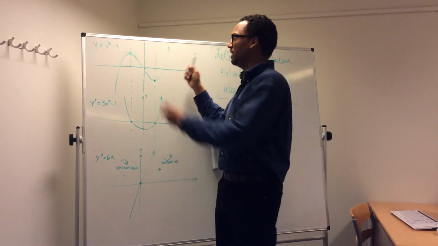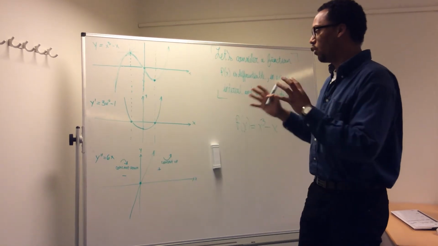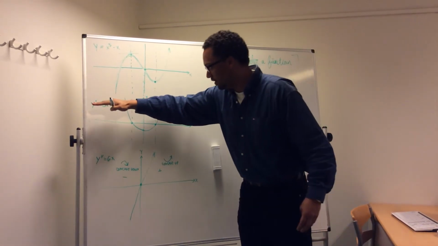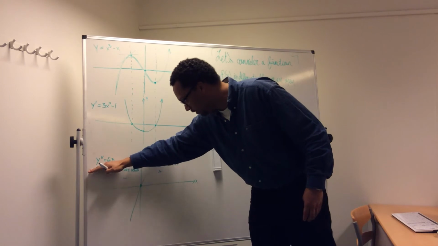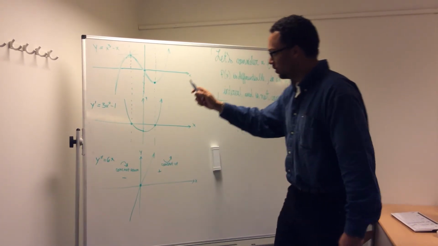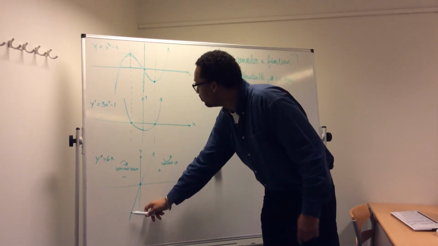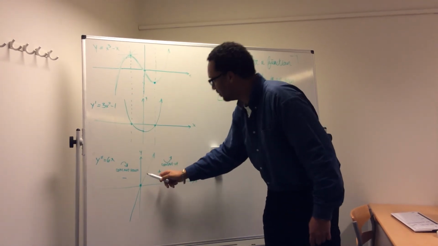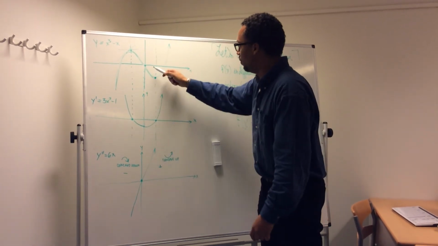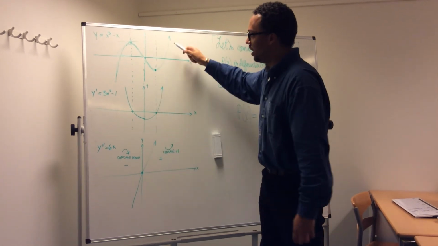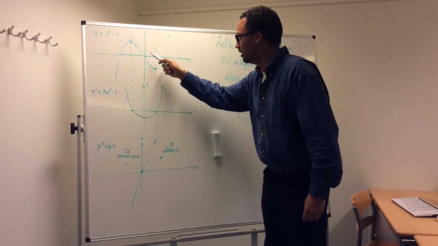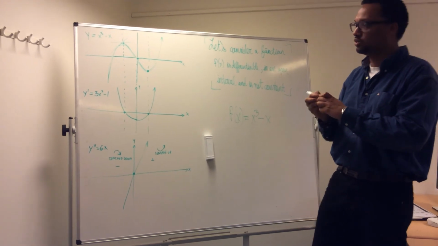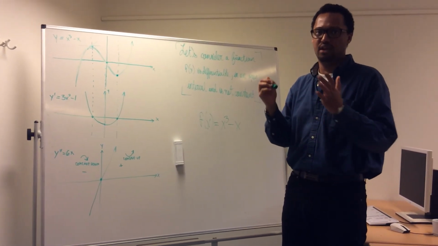To find out if it's concave up or concave down, we have to take the derivative of this function, which is the second derivative, which is there. It will show us that at this point here, it's going to be concave down because it is negative. And then from this point here, where it changes, it's going to be concave up. This point that we have here is called the inflection point, which shows us the change in how the graph behaves.